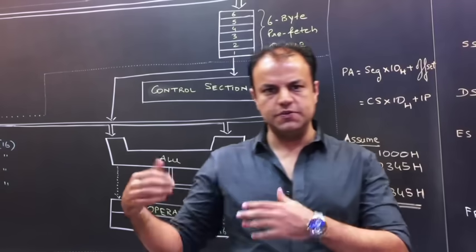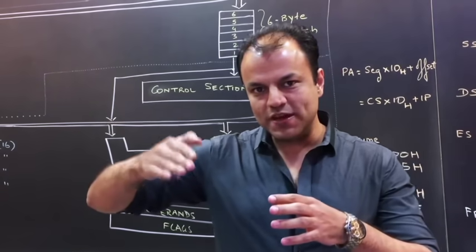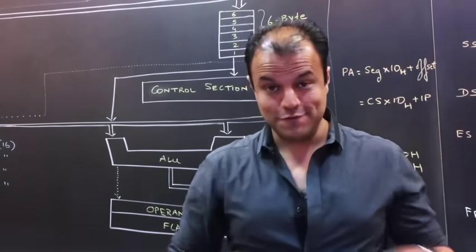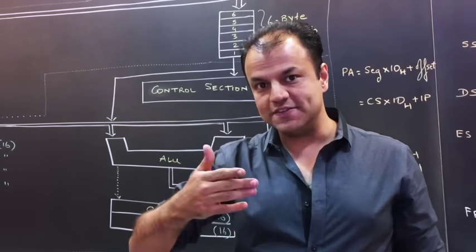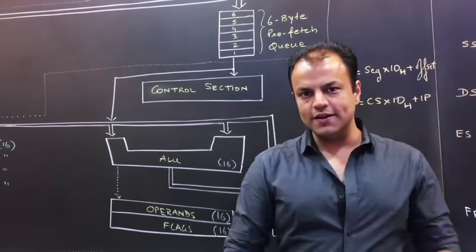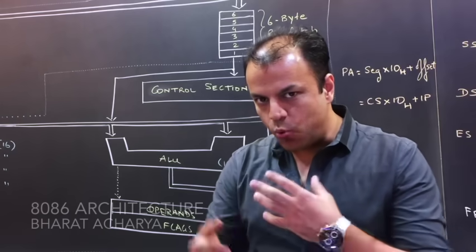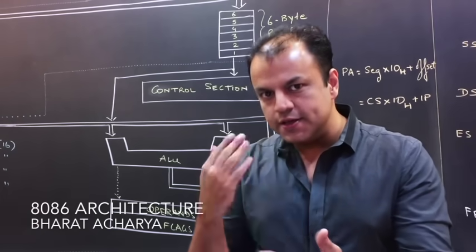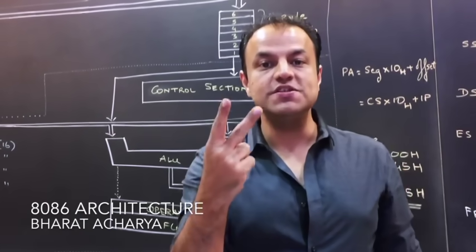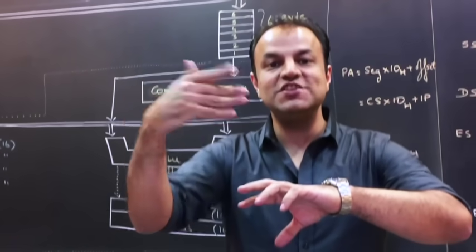Normally, the processor before 8086, that was 8085, how did it work? It would fetch one instruction, get it inside the processor, execute it, finish it, then go and fetch the next instruction. So it used to work on one instruction at a time. In 8086, it's not like that. It will fetch one instruction from the memory. Then, while executing that instruction, it will side by side fetch the next instruction. That means it's working on two instructions at a time. One instruction is being executed and the next one is being fetched in advance.